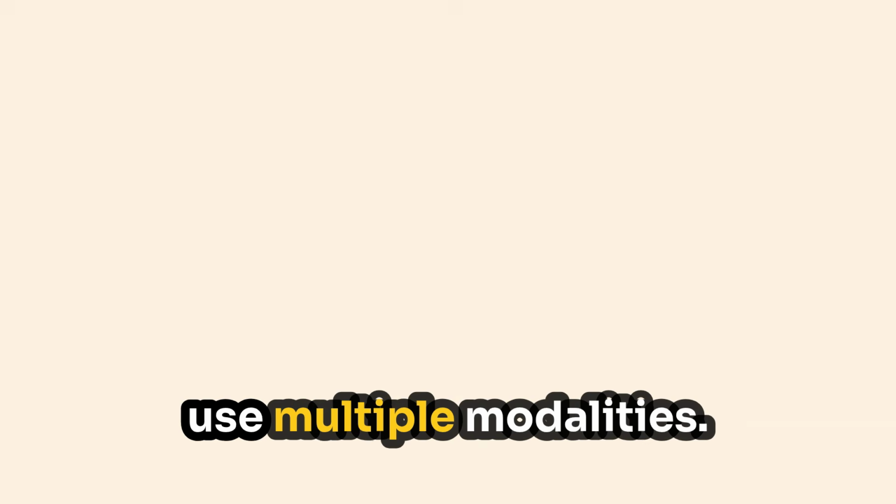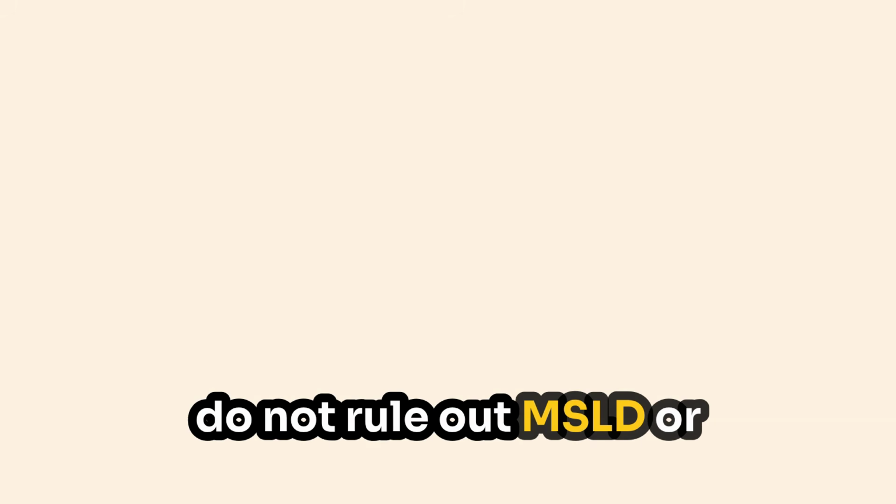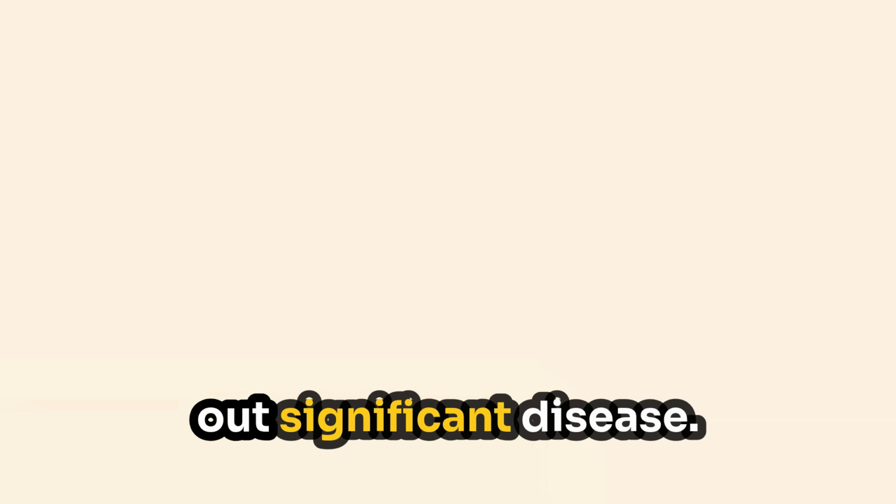Once other causes are excluded, how do we assess the extent of the problem non-invasively? Statement 6 underscores the need to use multiple modalities because honestly, no single non-invasive tool is perfect. Simple biochemical tests like serum liver enzymes, AST, ALT, are a starting point, but normal enzymes do not rule out MASLD or even advanced fibrosis, a very common and dangerous one. Many patients, a significant proportion actually, with advanced fibrosis or even cirrhosis can have persistently normal ALT and AST levels. So you can't rely on enzymes alone to rule out significant disease.